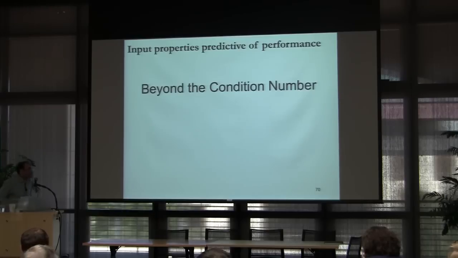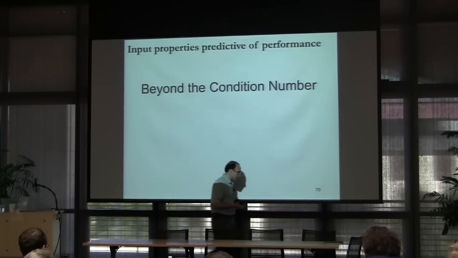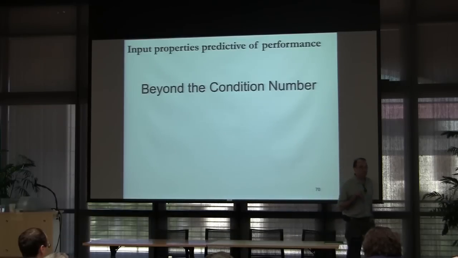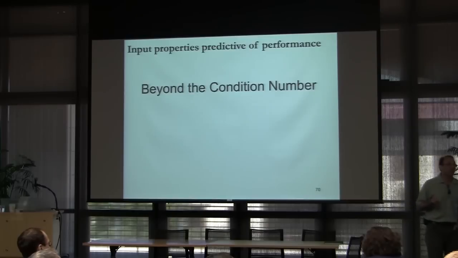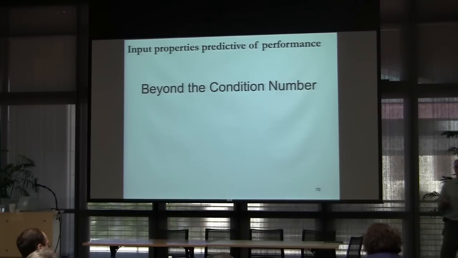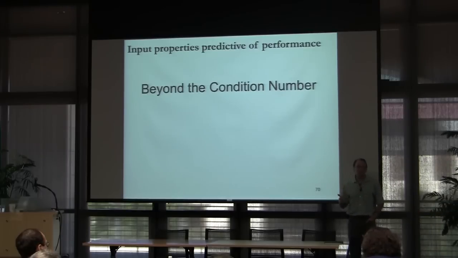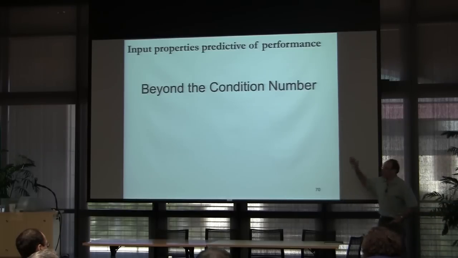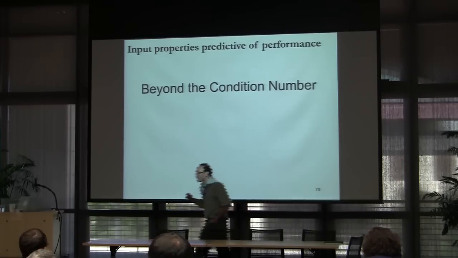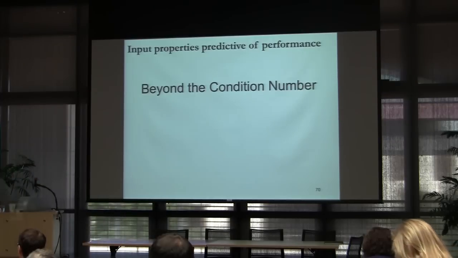So finally, to finish, if you take this talk and think about what you can say about the performance of algorithms, I think it suggests that the condition number is a wonderful way of measuring or predicting the performance of an algorithm. And one of the things we really need are other measures of the performance of an algorithm on an input, really instance-based complexity measures, which of course we saw in at least two of the talks earlier today. So maybe I'm going to suggest titling today's session "Beyond the Condition Number" rather than just "Beyond Worst Case Analysis." But we see the condition number is very good at predicting performance of a lot of algorithms on inputs. But it would be nice to get other measures that predict the performance of an algorithm. And I'll stop there.